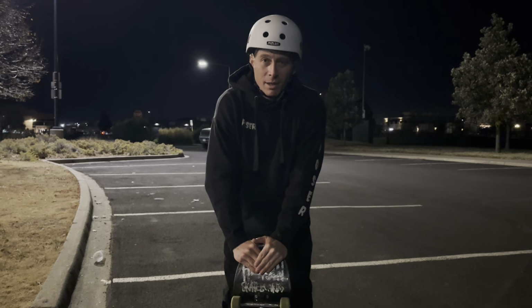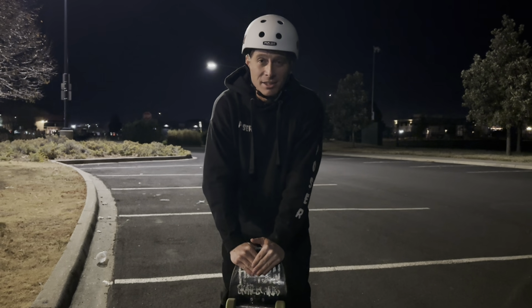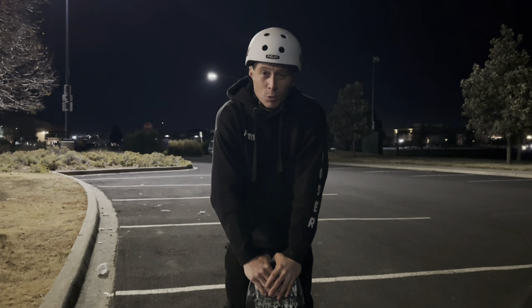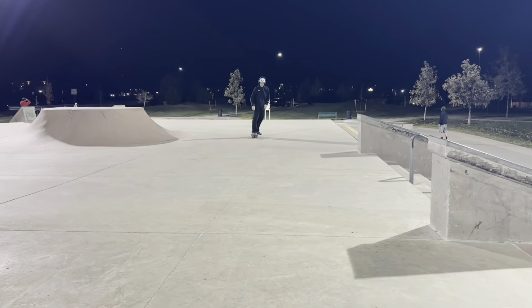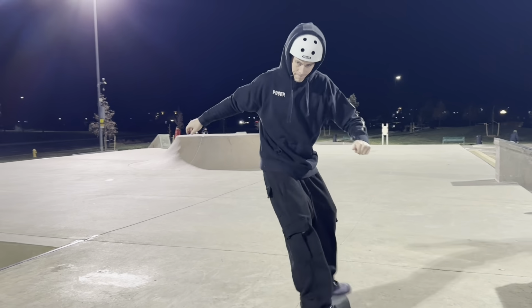For session number one, I'm gonna focus on fundamentals. The first trick is just an easy, basic tic-tac. Lots of different tricks are based off of the tic-tac, such as the spacewalk, which hopefully someday I'll learn. The tic-tac is super easy, because honestly, from skating street and park, I already knew how to do that trick. But I think it is super important because it does help you gain speed.